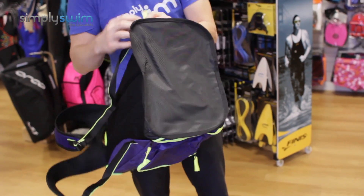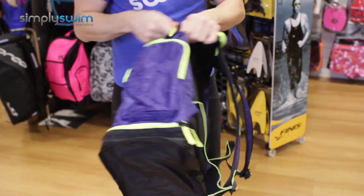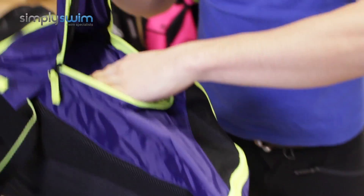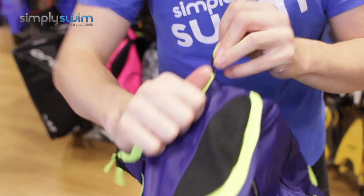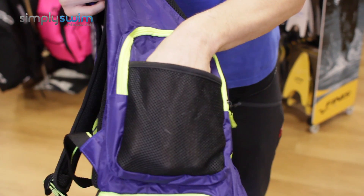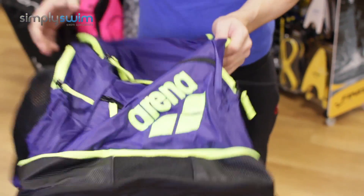So if you know the smell of chlorine or anything like that, there are storage pockets on the side — you've got two large pockets. This one is nice and spacious on the inside with a wide entry point, and the same size pocket on the other side. You've also got a nice mesh pocket on the side, ideal for your energy drinks.